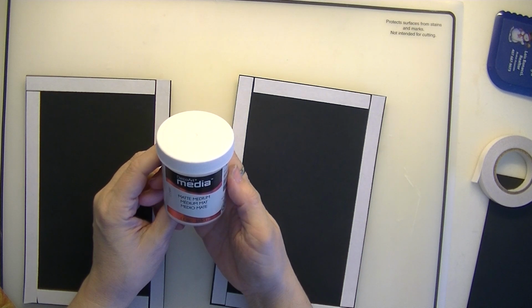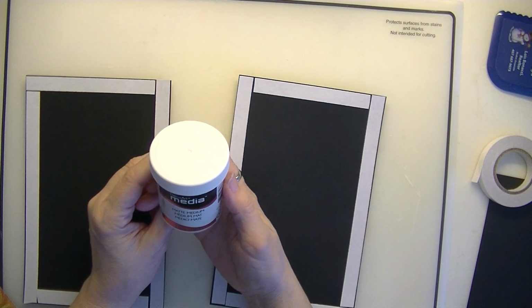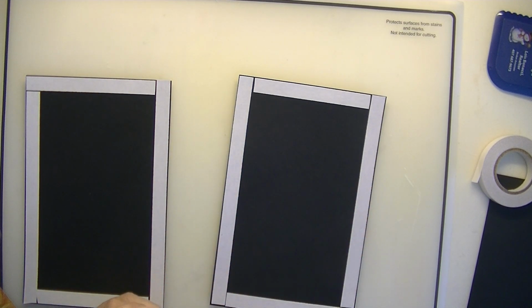Alright, I'm going to use, this says Deco Art Media, Mixed Media Paste. It's glue, it's not paste. I'm going to put it on the inside. I'm hoping that it doesn't warp my paper. If it does, we'll start again. I need to get my brush. Okay, I have my brush. I have my wipies.